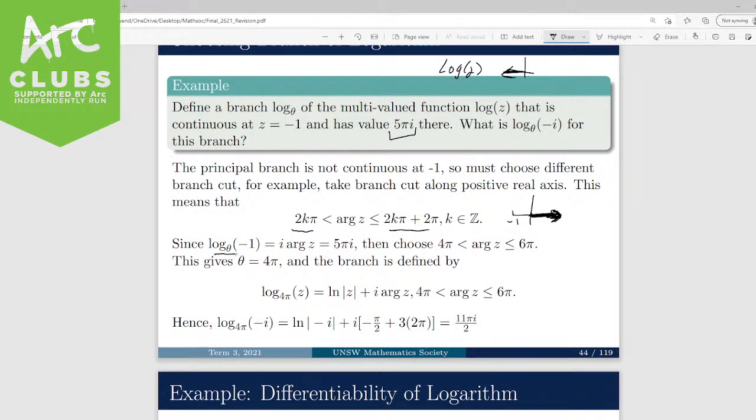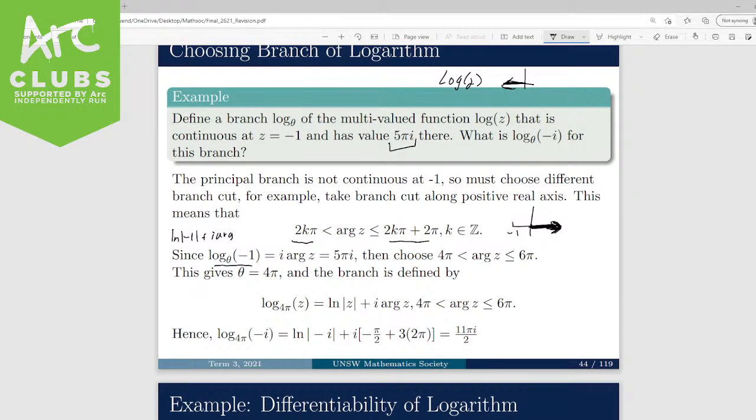So if you evaluate log of -1, according to how log is defined, you would have had, I probably should have put that down. I was really dedicated to putting this in one slide. You would have had the log of the modulus of -1, which is just log of 1, so it's going to go to 0, plus i times the argument of your -1. Pretend you could see the rest of me writing down argument. But yeah, the first bit's gone, modulus is 0. You have i times the argument of z, so that is directly log of -1. You want it to equal 5 pi i because the question told you so.